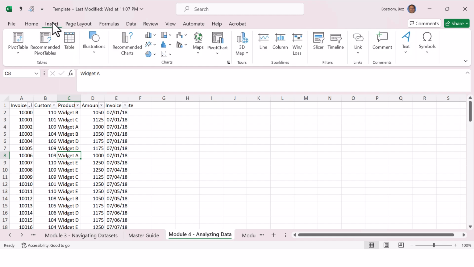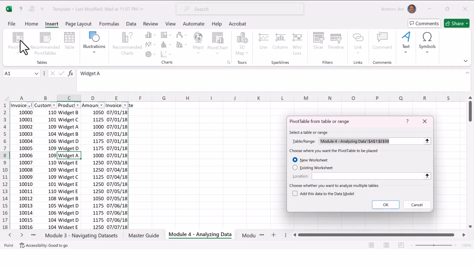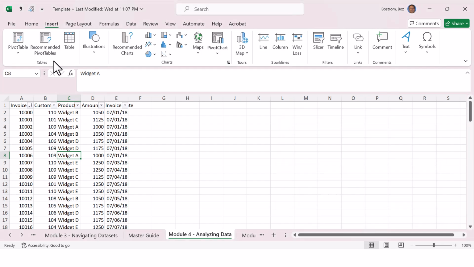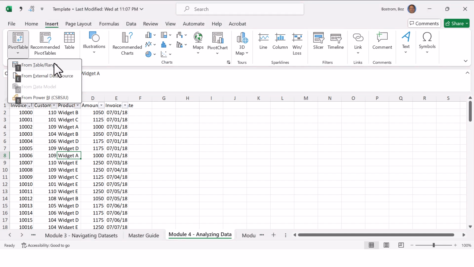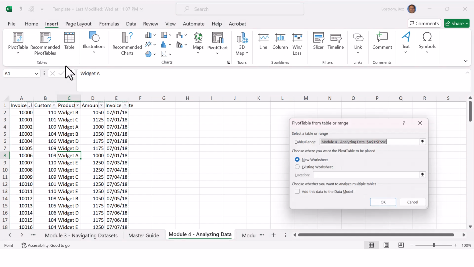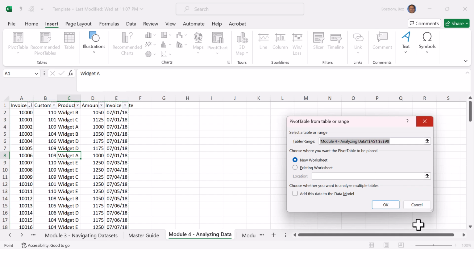I will do an Insert and then PivotTable, right? So that's how you get there. There is a shortcut if you do these a lot. You could do Alt N V. And again, when you're doing these shortcuts, when you do Alt, you can see for Insert, it's the N. When you're doing PivotTable, it is the V. All right. And then you would actually do a T as well. I don't use pivot tables enough to actually use that shortcut. I usually just do Insert PivotTable.